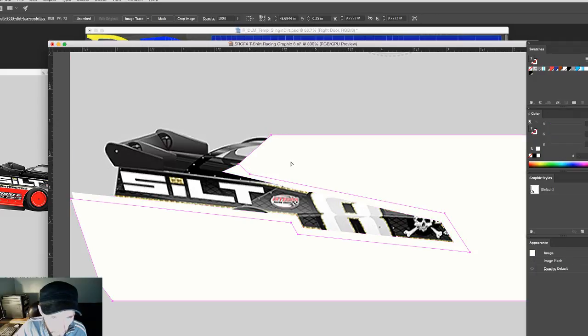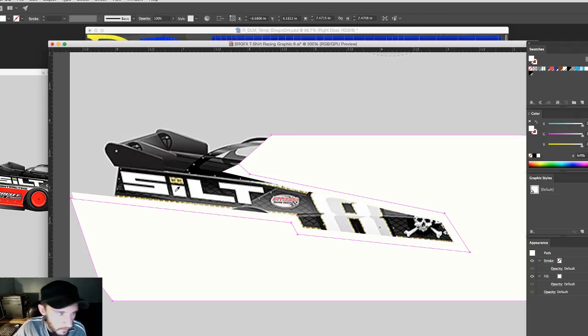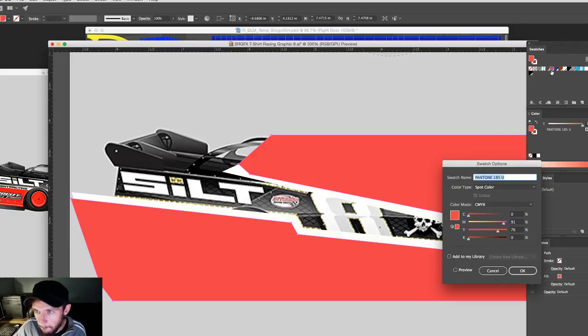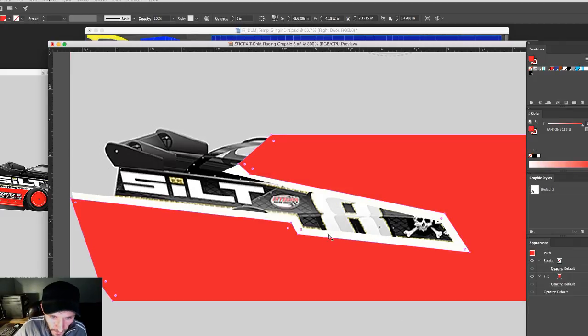That white. We'll do this red for now. Like that. And so we got pretty close here to what we need just to bring it over.